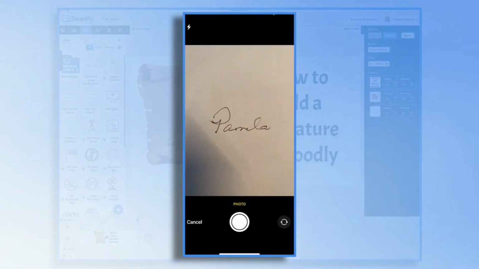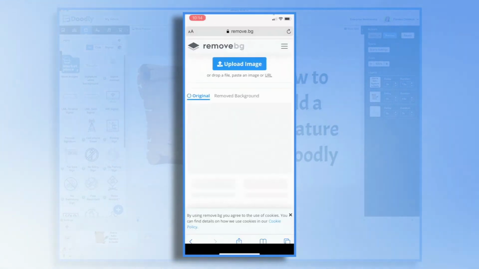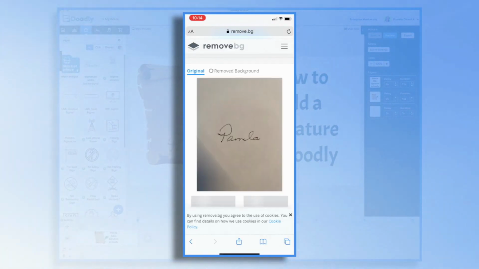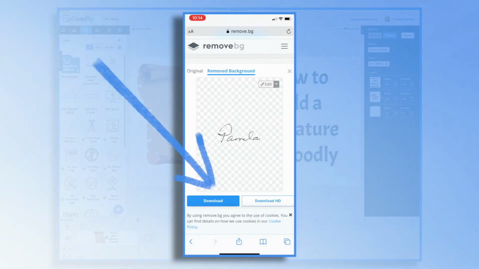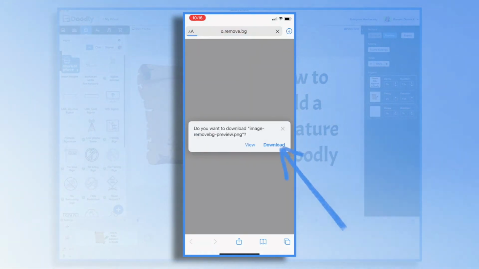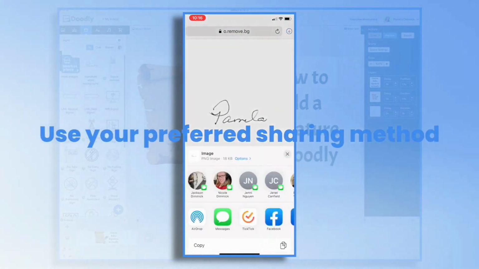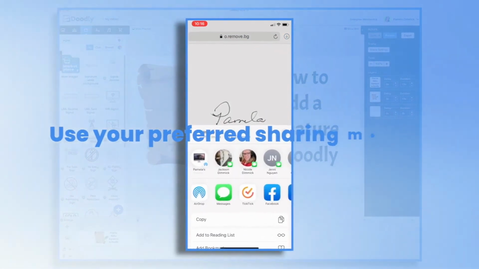And now you're going to take a picture of the signature you just did. Remove.bg will upload it and automatically remove the background. Now click Download. Download once again, and then use your phone's share extension and preferred sharing method to send it over to your computer.